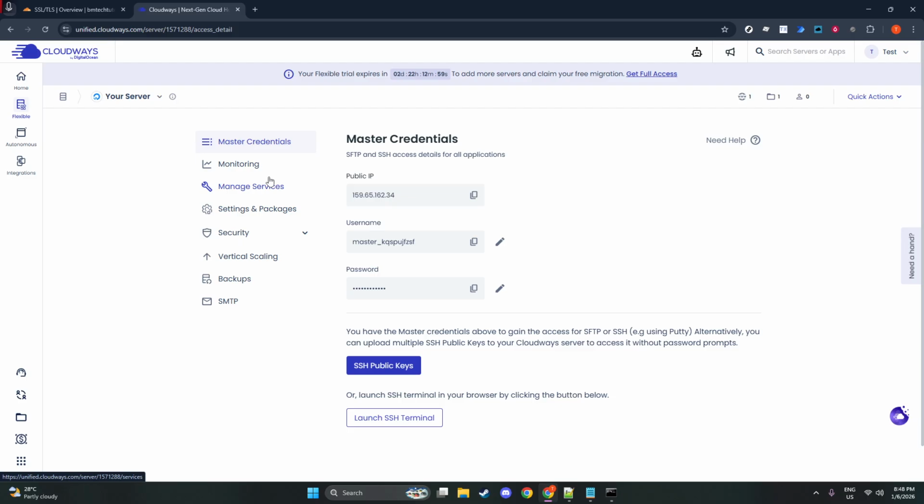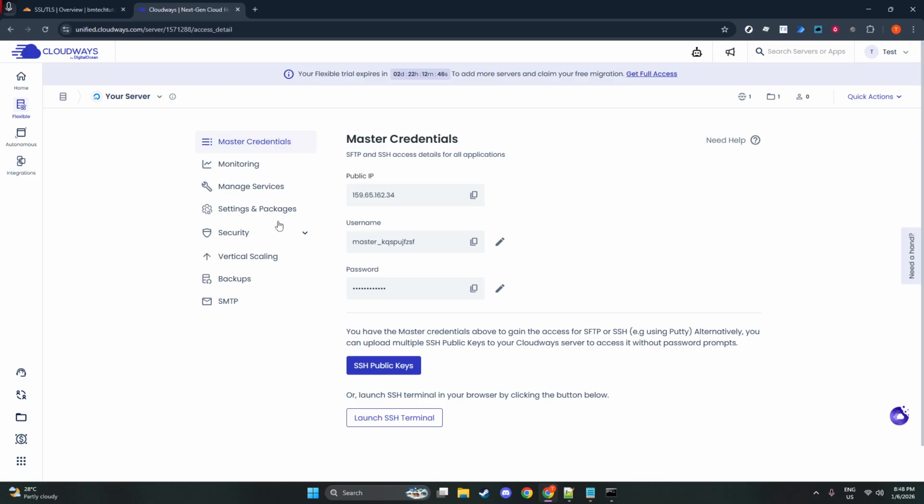Next, open your server list. From the top menu, click Servers. This shows all the servers available to you. Choose the server where you want SSH access. Take a moment to confirm its name and location so you're adding the key to the correct machine. If you manage several environments, like staging and production, double-check you've selected the intended one.